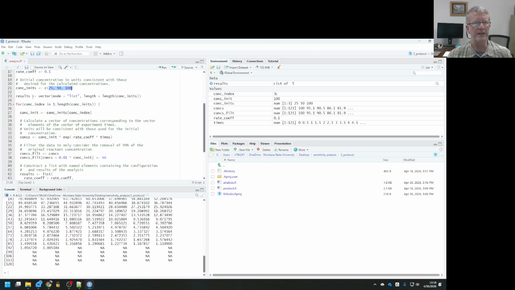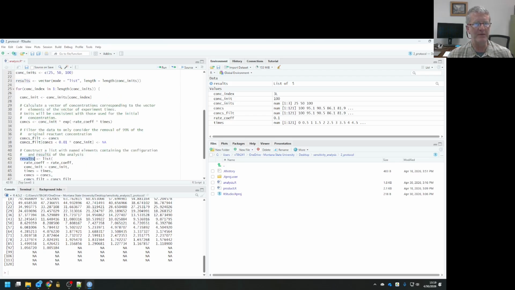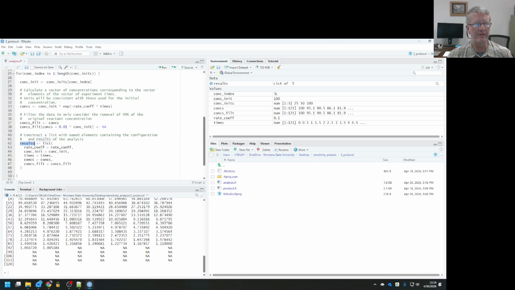And we're also going to create a list where each element of the list is going to contain the results each time through the loop. So now we're all set up with results to be a vector of vectors, where it's going to be a vector with 3 elements for each time through the loop, and each of those elements is going to be a list of the results for that particular time through the loop.